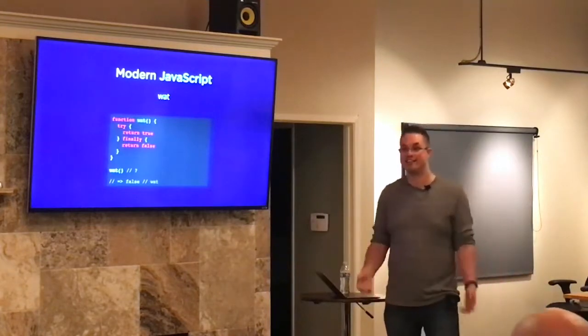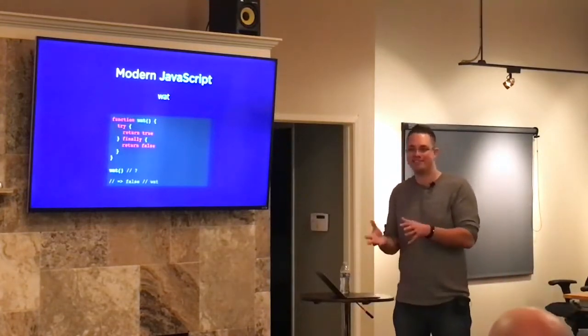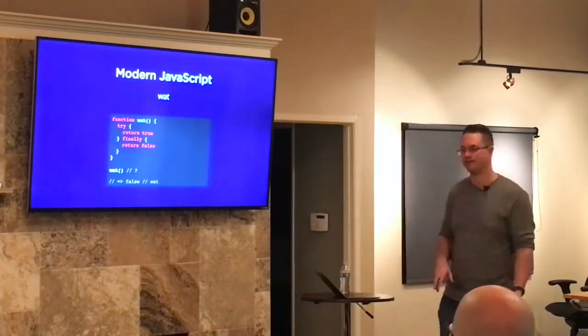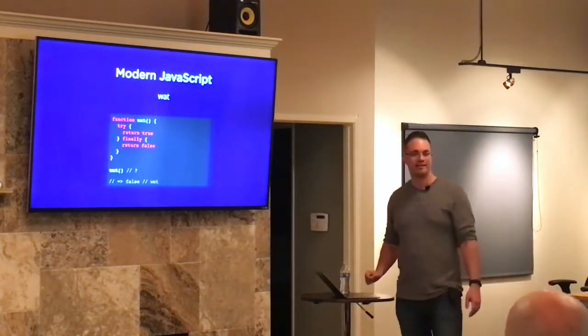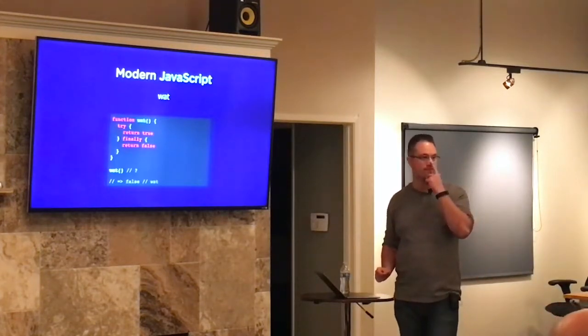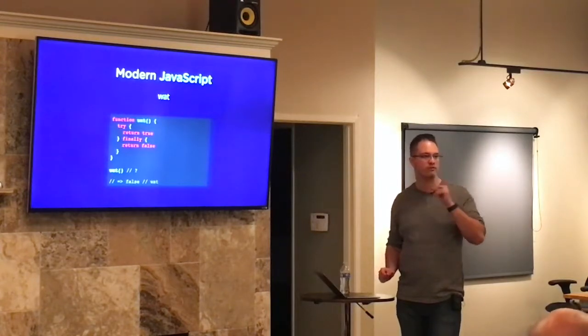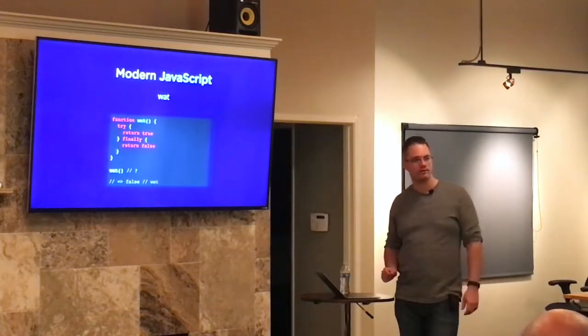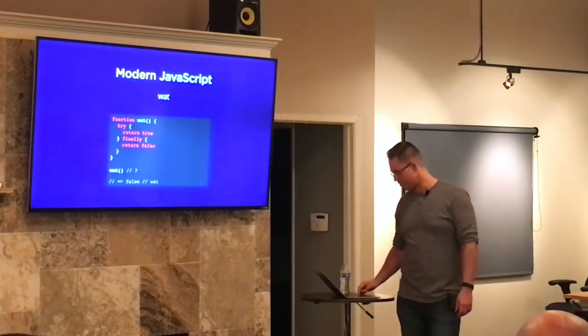I don't really see an obvious solution to that because finally is supposed to run, right? And you don't want it to not run. It should run last. Yeah. In the JavaScript world, unless it returns an iterator, then it'll return whatever the last return is. I don't know if I understood what you said there. Unless it's iterable, like it returns a list of values, then the last value is always what you get. Okay. So there is a real reason for that.